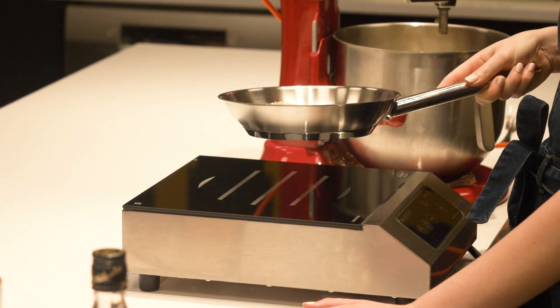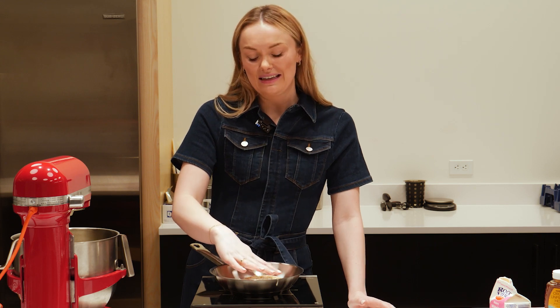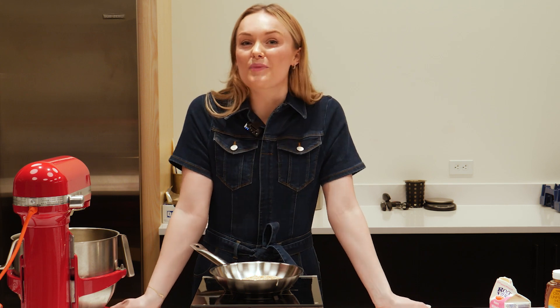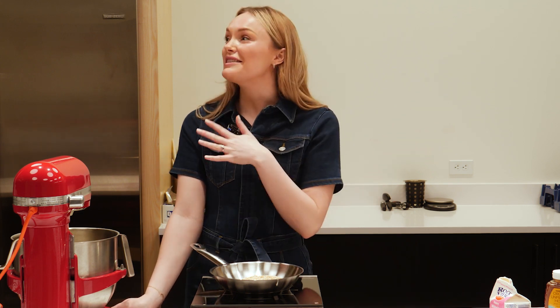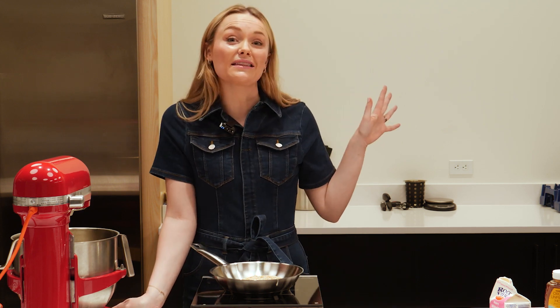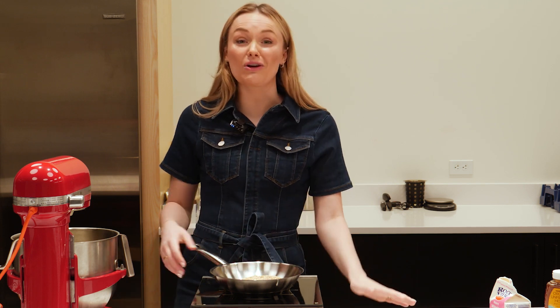I've been here for two years now, made some amazing friends, and I'm absolutely loving my time here. The resources that we have in Cambridge are amazing. I only found out about CCTV, the Cambridge Community Television, before Christmas. Today we're at the Food Lab at the Foundry in Cambridge — it's absolutely stunning. They have so many different rooms and resources here, and I would really urge you guys to come along and check it all out.